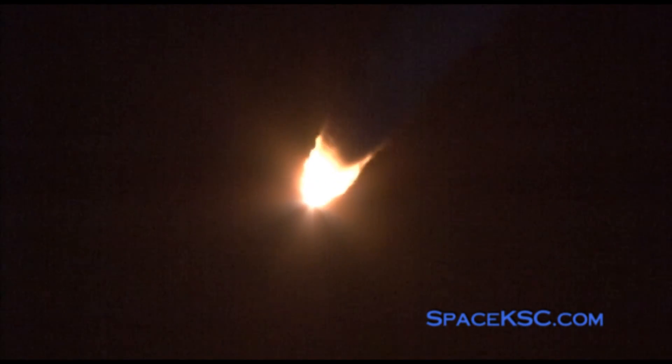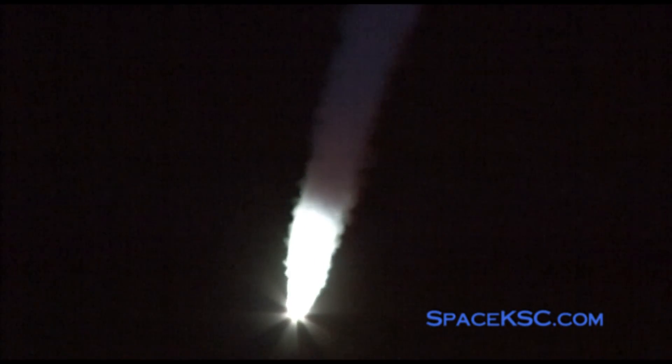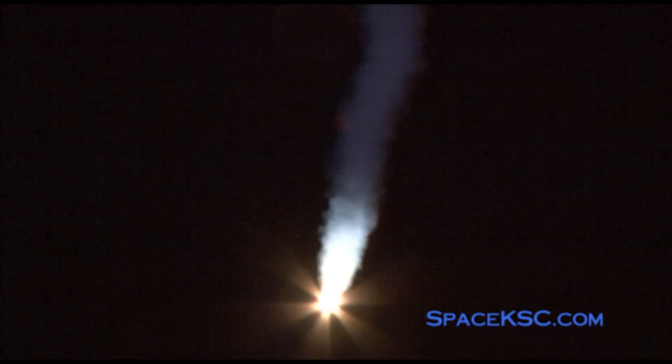The shuttle weighed more than 4.5 million pounds, and now 1 minute and 27 seconds into the flight, the main engines and solid rocket boosters have reduced that weight by about half. The solid rocket boosters alone are burning 11,000 pounds of propellant per second, and the external tank is now 3,000 pounds lighter than when it began. Discovery is now 21 miles away from its launch pad and 22 miles in altitude, traveling 2,700 miles per hour. All three main engines are working just as expected. The three fuel cells are generating power, and three auxiliary power units are all producing pressure. Two minutes and seven seconds into the STS-131 mission — solid rocket booster separation confirmed.